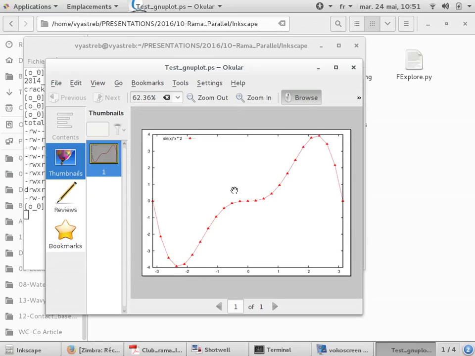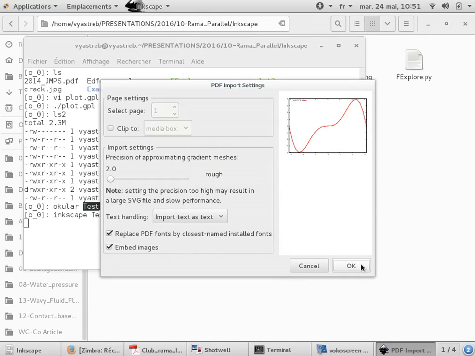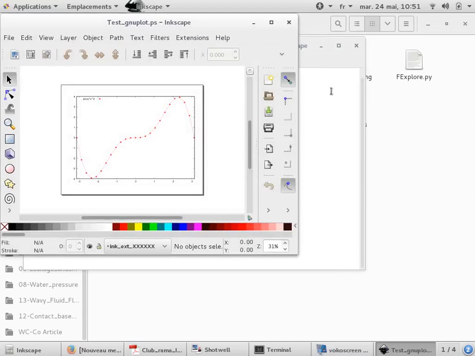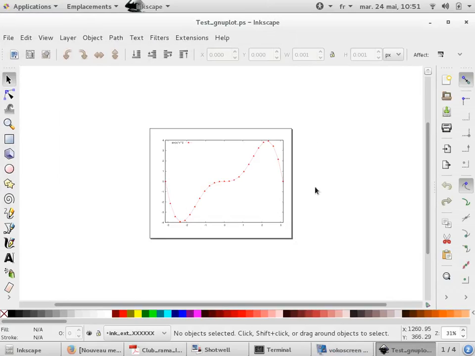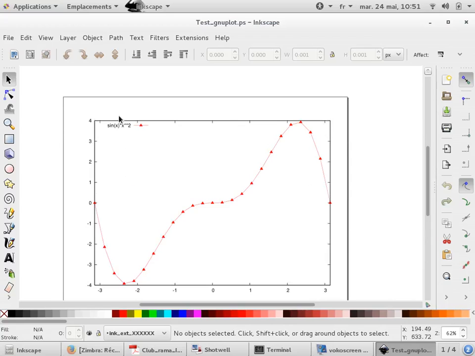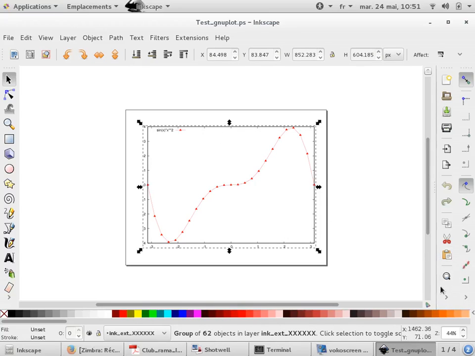Okay, now to import it into Inkscape, we type just Inkscape, and normally it's able to open any graphical formats. This stuff can be very important. I never managed to have a good quality. Well, normally for this simple stuff, you get exactly what you see in Inkscape. So normally it's grouped. All this information is grouped here.